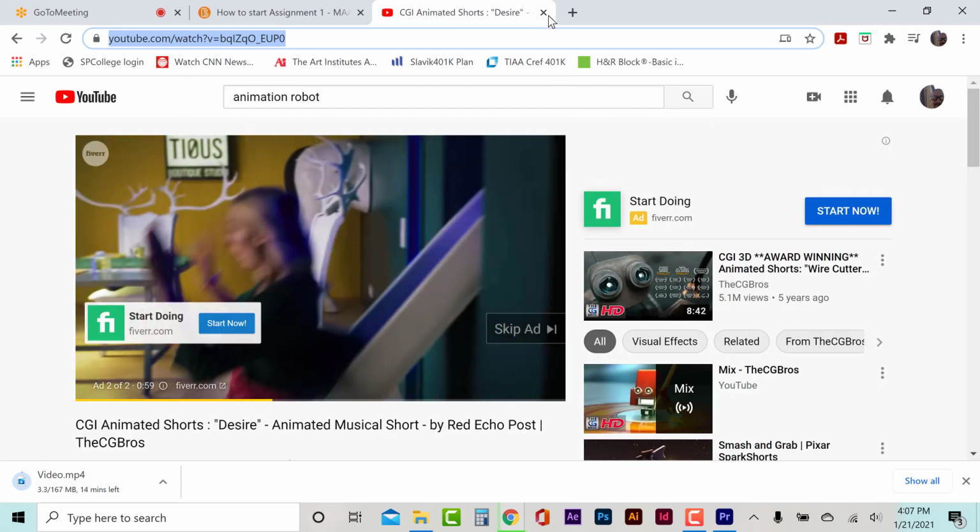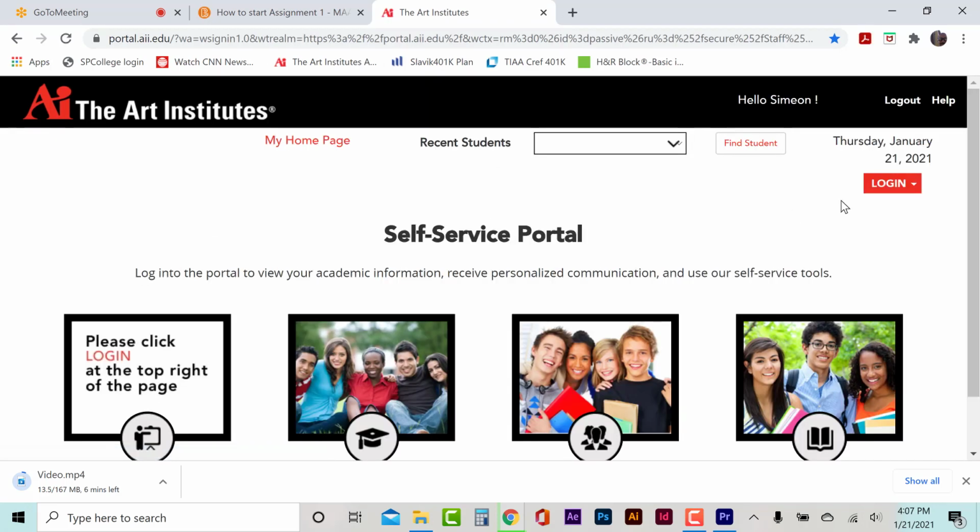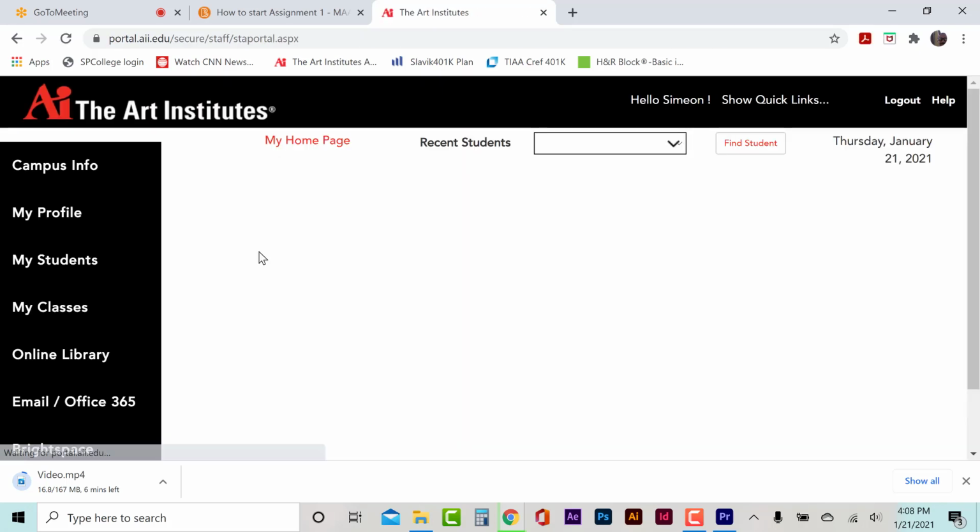Now, I'm not sure exactly yet what sound effects I need, but remember I did provide you guys some references as to sources. There's the Sound Bible. There is, even if we go to our, because we're Art Institute, we actually provide you guys portals to online content, libraries of music and videos and so on. And this is going to be very helpful as we go further on down.